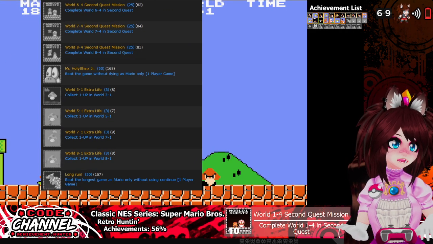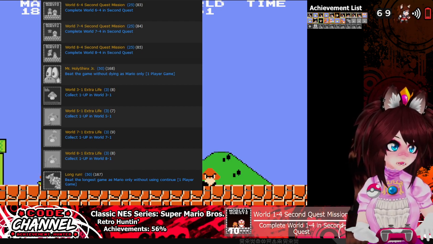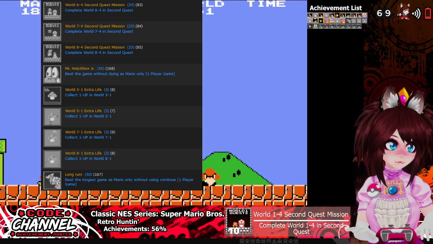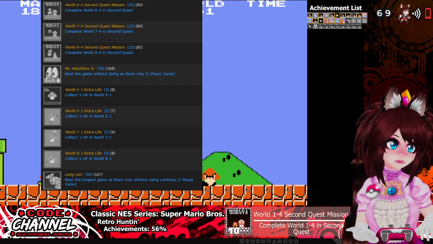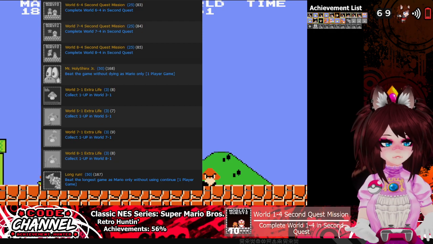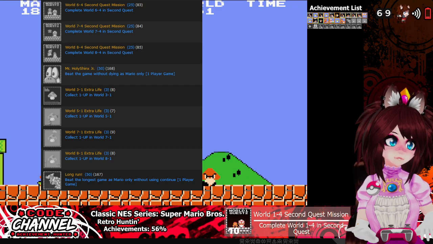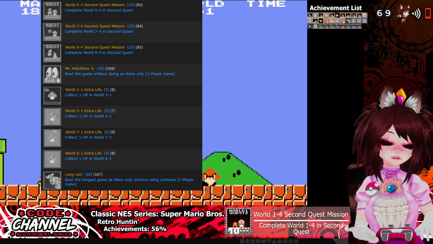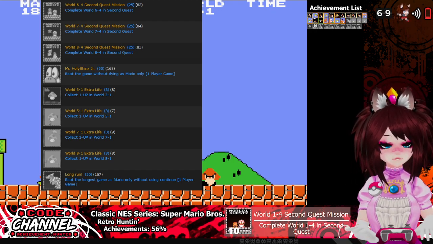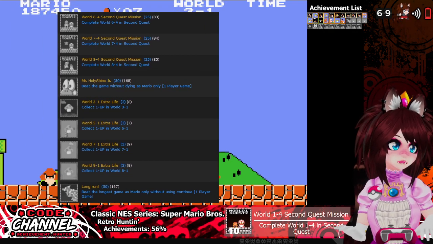We're gonna have to do the whole second quest, which is fine, it's not dramatically different. And we're gonna have to beat the game without dying as Mario, which is doable, easy enough. Collect 1-ups in World 3-1, 5-1, 7-1, and 8-1, so I guess we'll probably have to go out of our way to collect those. Beat the longest game as Mario without using a continue, which, once again, is not actually that bad. It's just a matter of getting our pace down for it. So, yeah, not too bad at all.